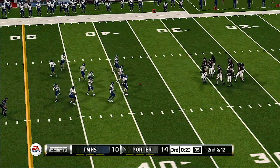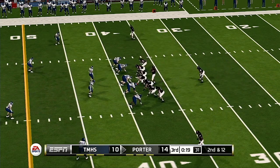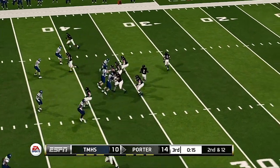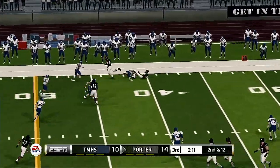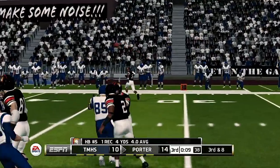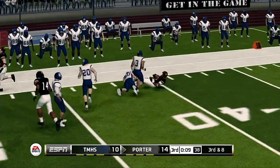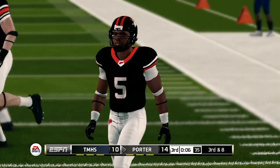From their own 38-yard line, second down. Set. Catches it, and he's looking for more. They got 4 yards on that one. You know, little passes like this force the defense to start to come up. Then you can see an offense take their chances downfield later to take advantage of the defense starting to cheat up.